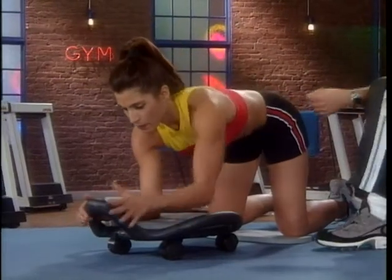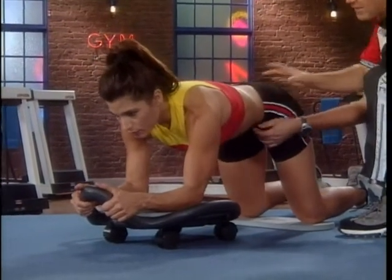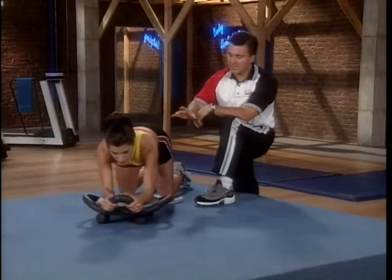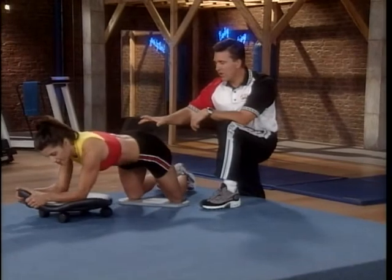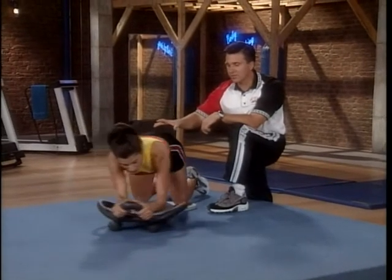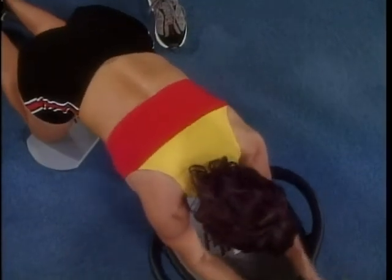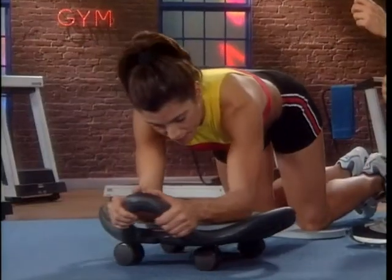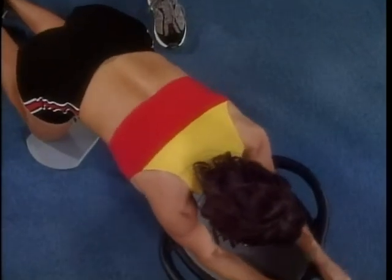What she'll do first is engage her lower abdominals toward her spine and move out slightly. Then from there, she moves in a side-to-side motion with the dolly, working not only her abdominals, but also strengthening her back muscles. You can perform this exercise for 20 to 30 seconds at a time, working out for 2 to 3 sets. This exercise is great at strengthening your lower back.